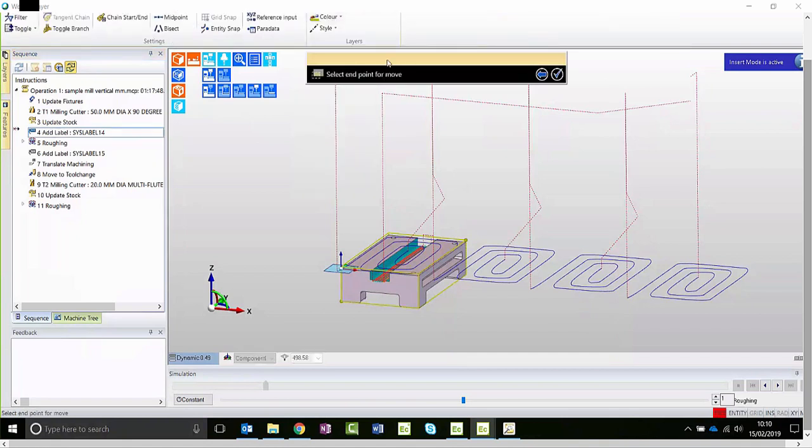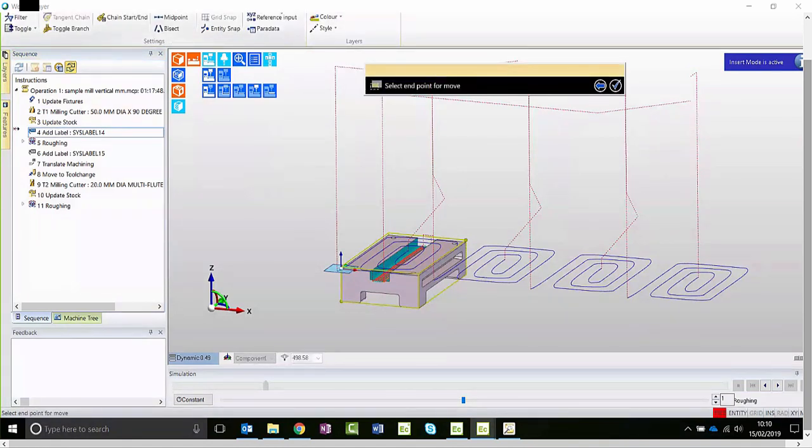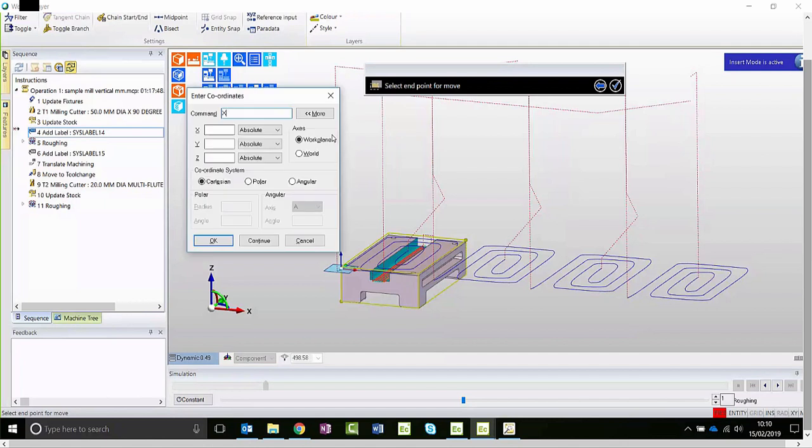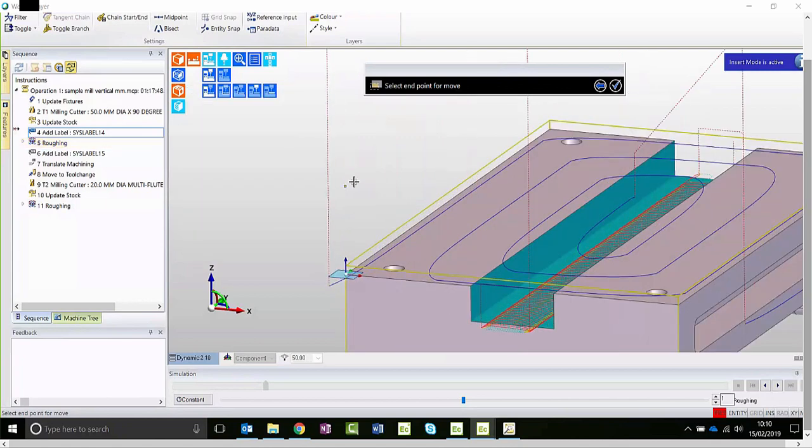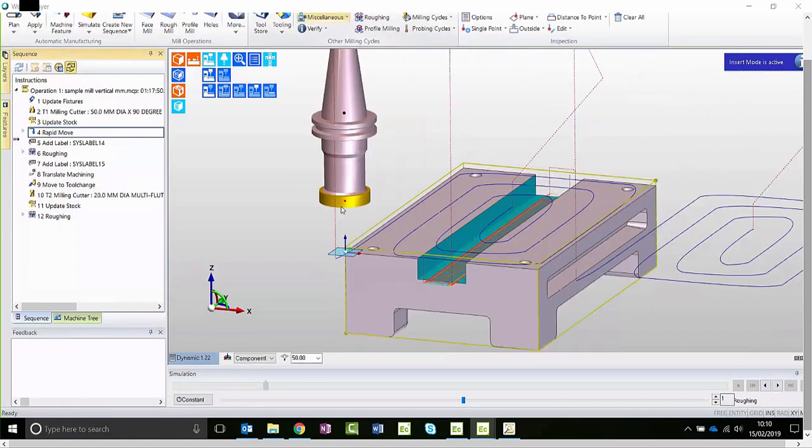Okay, so I could click on the coordinate input and type in the values. Alternatively, what you can do is just type X on the computer keyboard, 0, Y, 0, Z, say 50, and this little enter coordinates window opens automatically. I can then just say OK. You get the little yellow preview dot there. Accept that, and you now see the toolpath's going to start from this point.